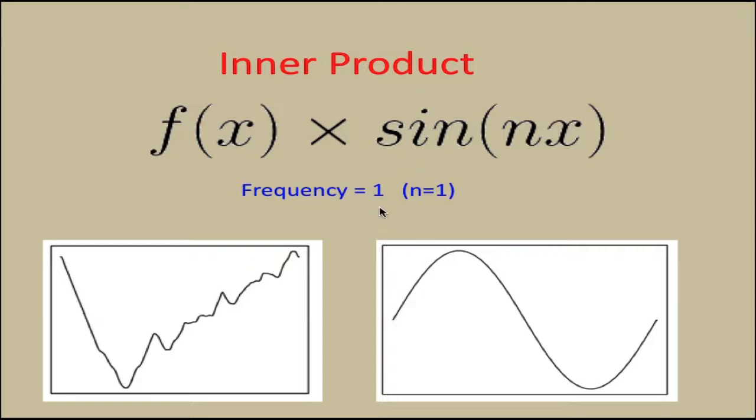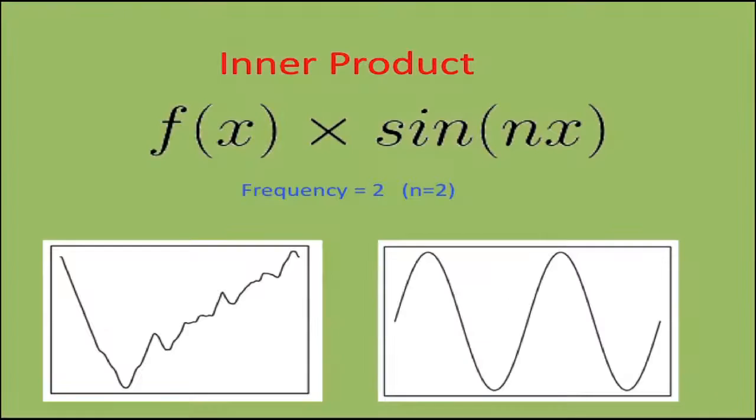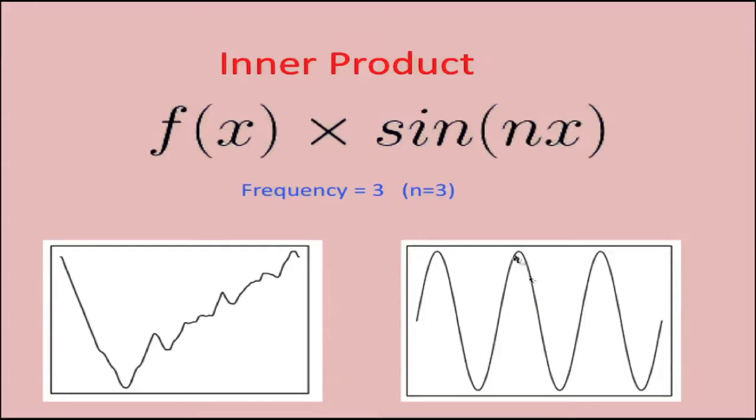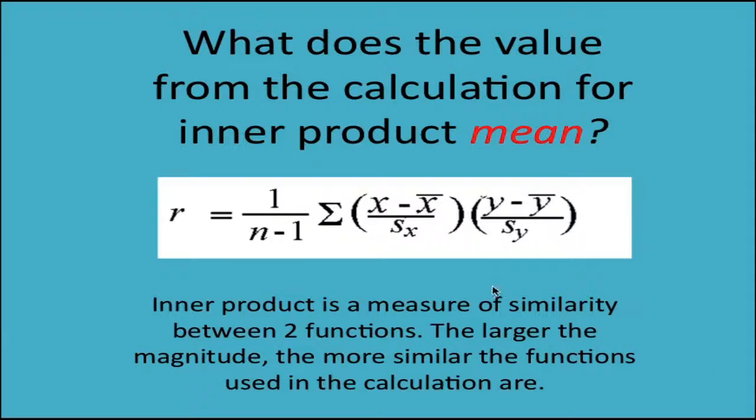So the first function we're going to have is a sine function with a coefficient multiplying that whole function by whatever the result is of the inner product. And we do it again for the sine and the cosine function. We're just showing you the sine functions here. This is for frequency 2, frequency 3. Okay, and to get ours to work, we needed to go through frequency 300.